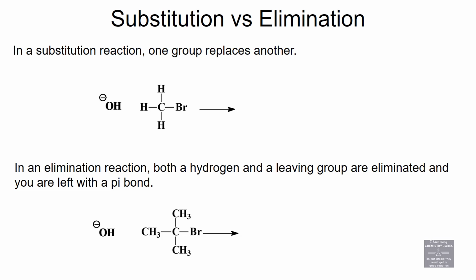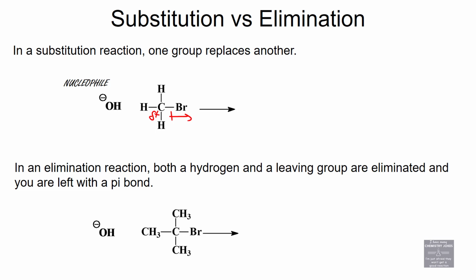So there are three major classes of organic reactions: additions, substitutions, and eliminations. In a substitution reaction, one group replaces another. We've got this thing and this thing reacting together. Who is electron rich? Who has a pair ready to share? This guy. He's our nucleophile. This thing has a partially positive carbon. Why is that carbon partially positive? Because there's a dipole headed toward the bromine. So that partially positive carbon, that's our electrophile. The carbon is our electrophile.